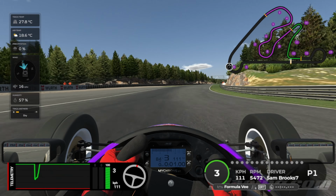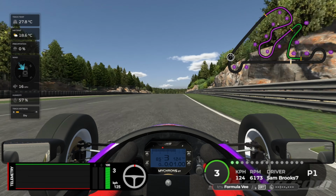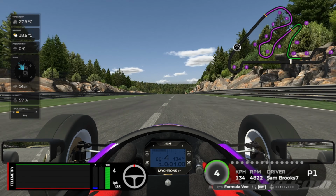Now, I prefer to hug it back over to the right here in the V's. They don't have the oomph to push us too far out wide.